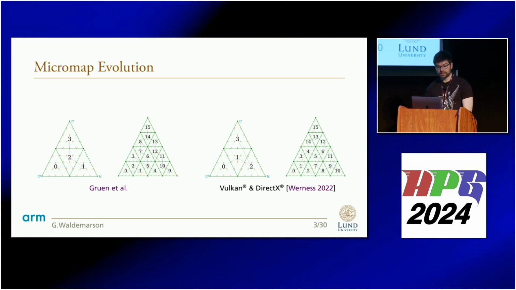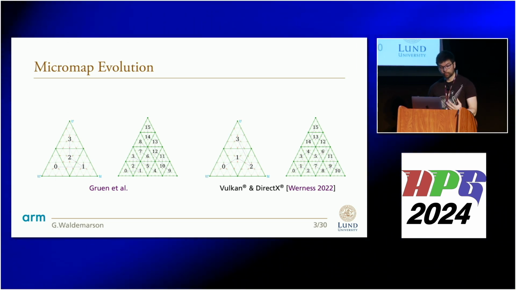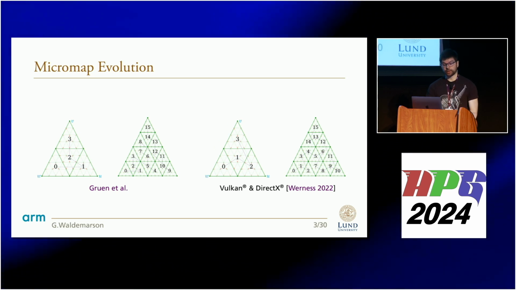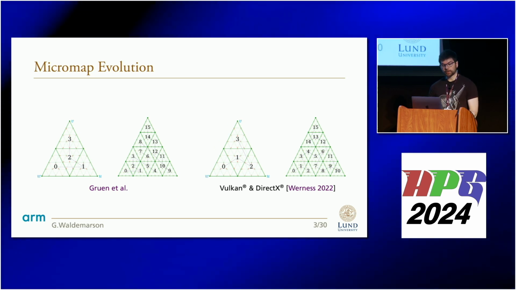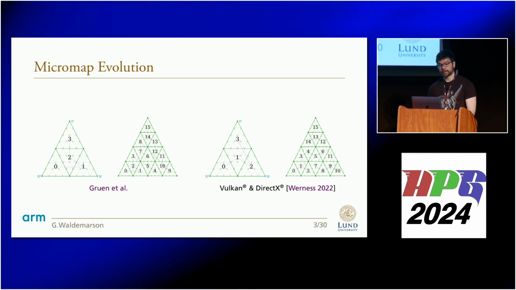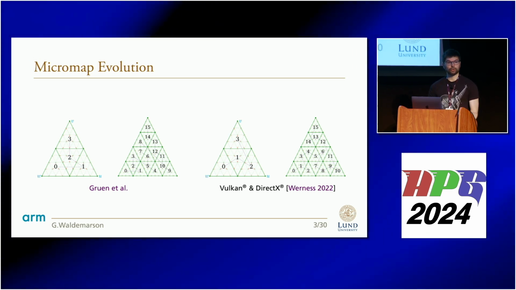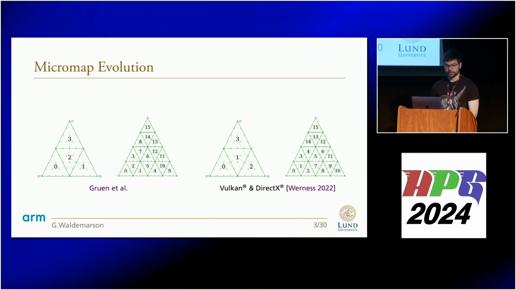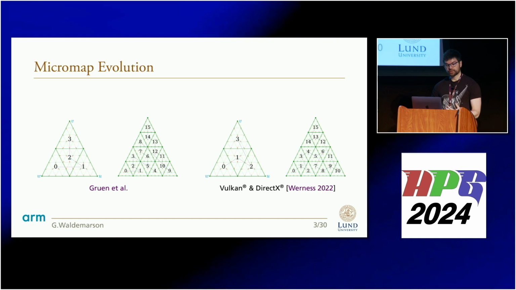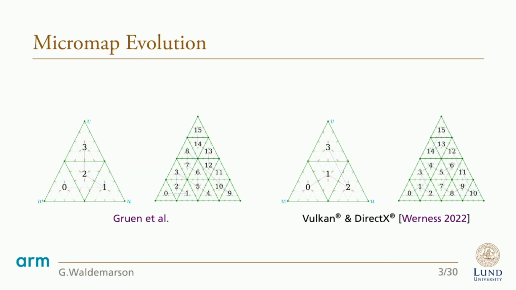Starting from the beginning, though, micromaps were originally invented in order to improve the performance of these AnyHit shaders. Simply put, by using a little bit of extra memory as input to the ray tracing pipeline, you could improve performance by reducing the number of times you would actually have to call the AnyHit shader by around 30 to 40%. And this concept has remained more or less constant in the current form of opacity micromaps that have found their way into the Vulkan and the DirectX API.